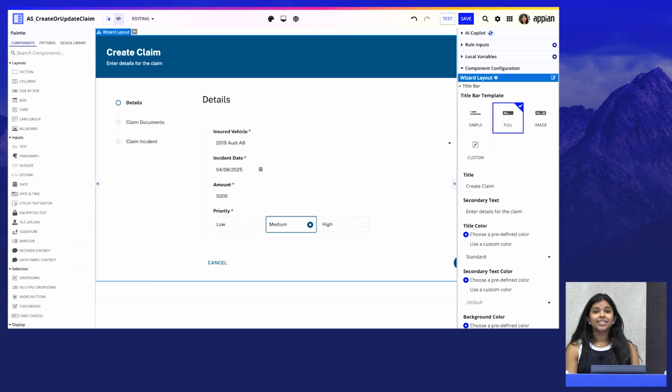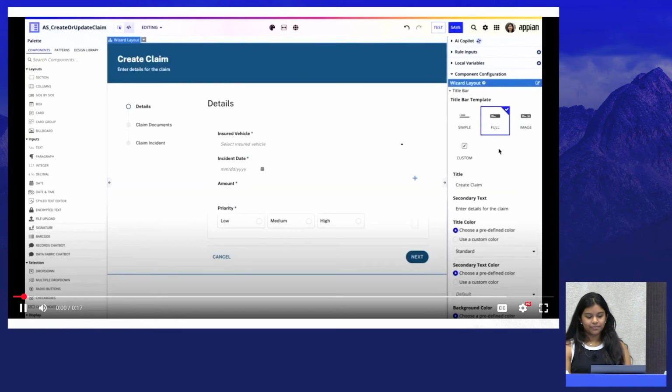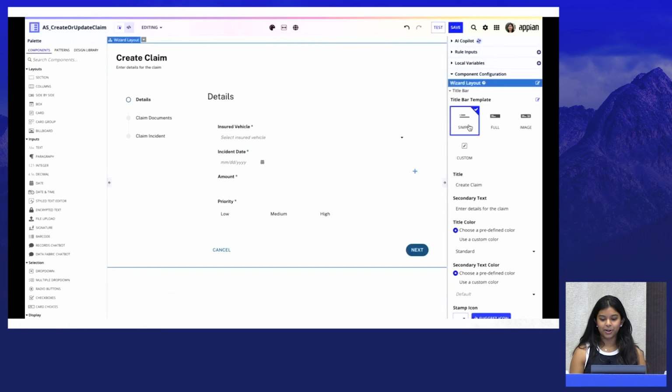Now, let's see how we can make this design more to our liking, like switching our title bar, which I've opened up in the configuration panel on the right side there. I can see the different options for my title bar, allowing me to know which option I can expect because there's a visual element to it. So before I even click on an option, I know what it might look like. And within just one click, we're able to change the title bar of our form.